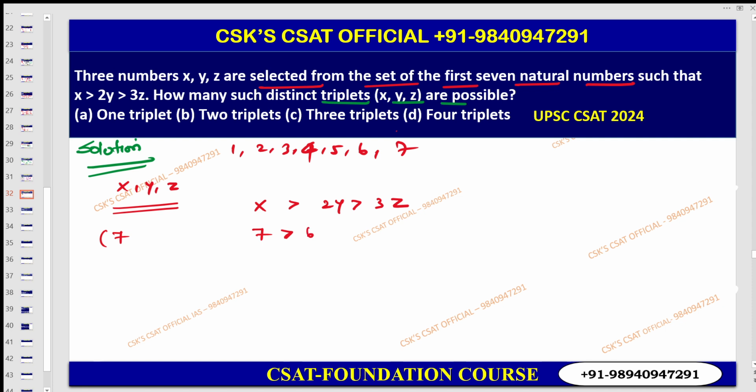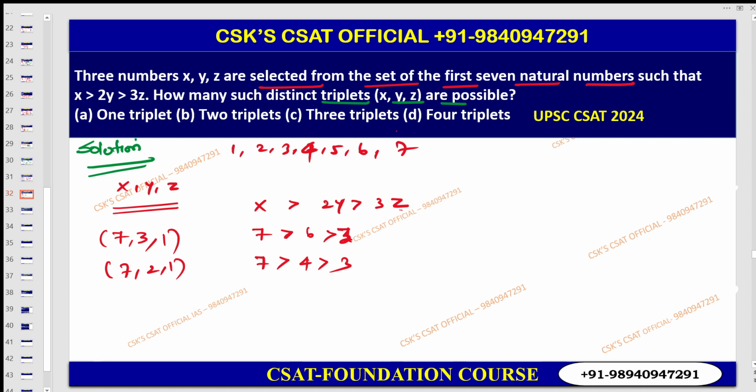If it is 6, then y is going to be 2 into 3, 3. Then z is surely going to be 1 only. You can't place any other values here. Right. So in this situation, z is going to be 1. In all the situations it is going to be 1 only. No other possibilities here. Let us check if anything else is possible with 7. 2 table, no, 4. So 4 here means we have to place 2. 1 only is possible here. 1 only means z is 1, right? So here 3. So 2 cases possible.